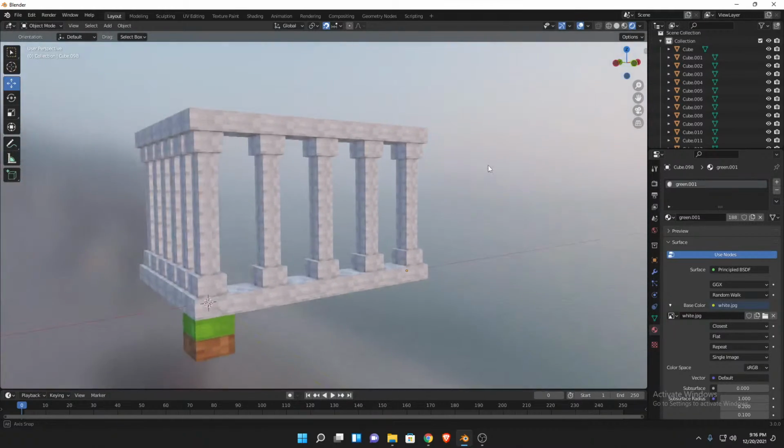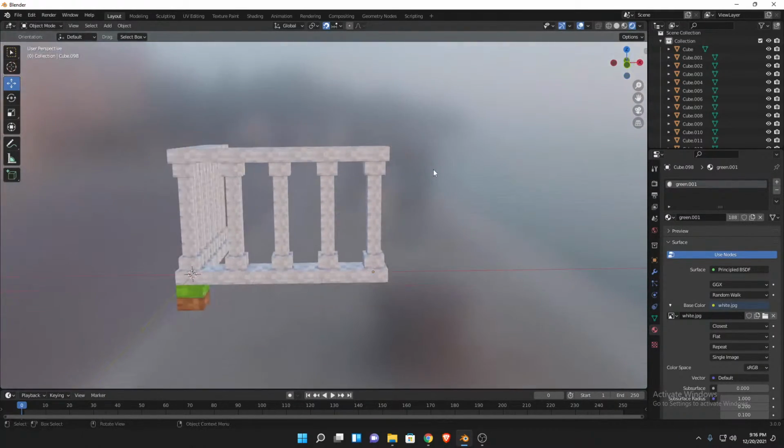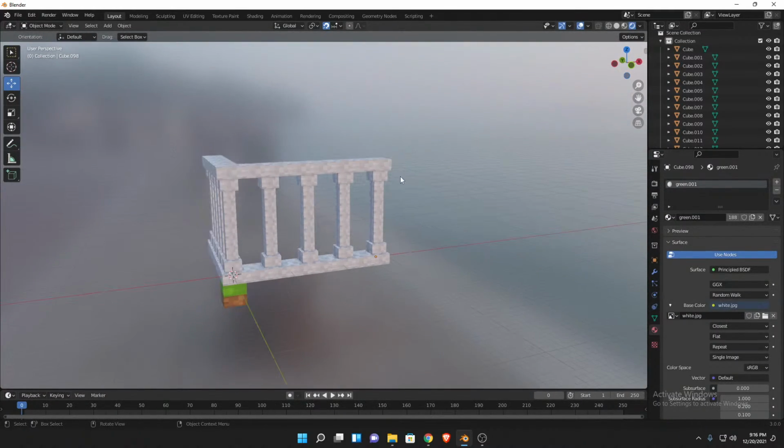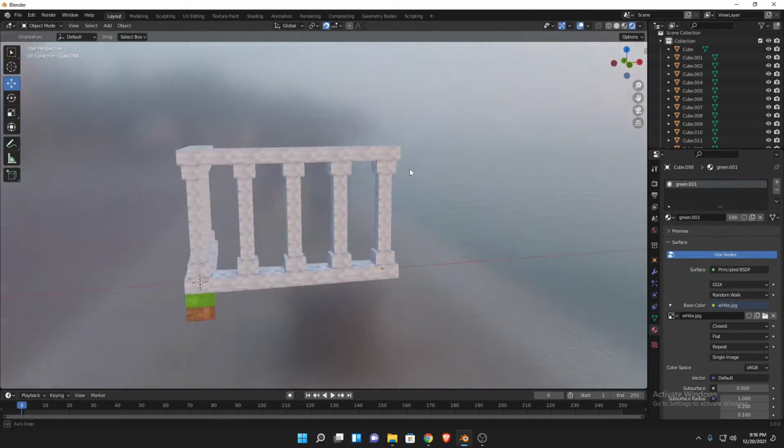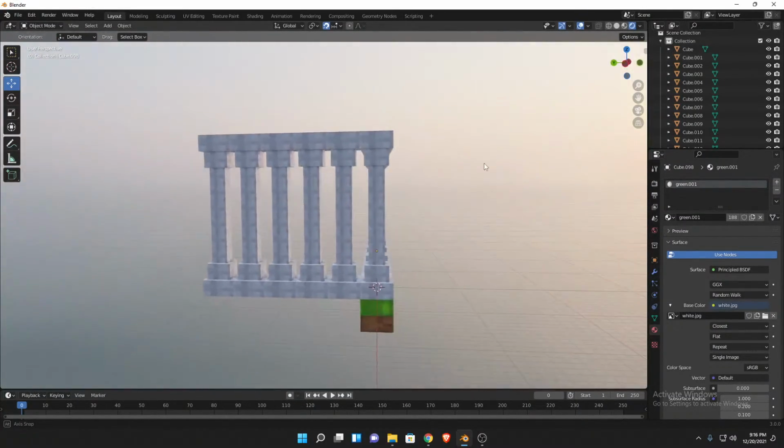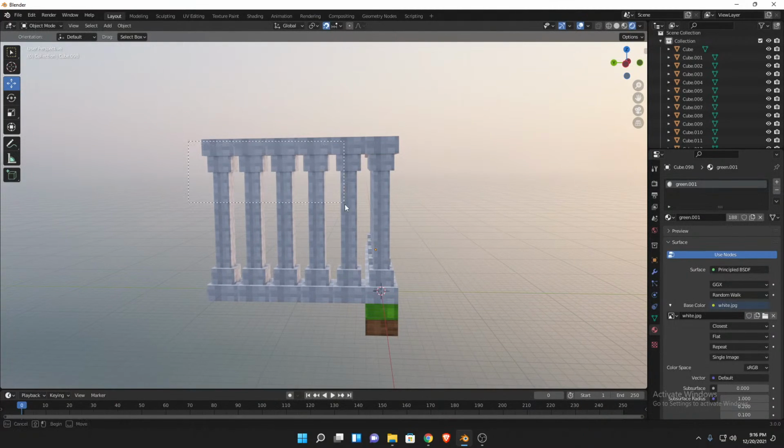Okay, I think I did it right. Okay, I'm gonna do this one this side now.